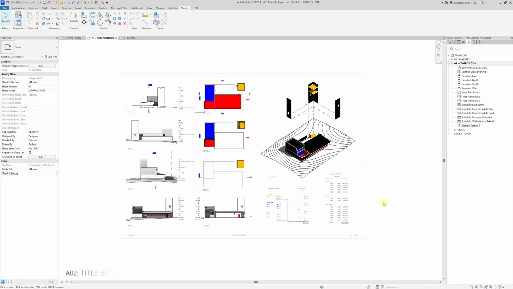We're going to cover the basics of title blocks here and show you how to take one of your existing title blocks, save it as a new family, and edit it to the correct size. Start to put some info on it that will transfer from sheet to sheet.